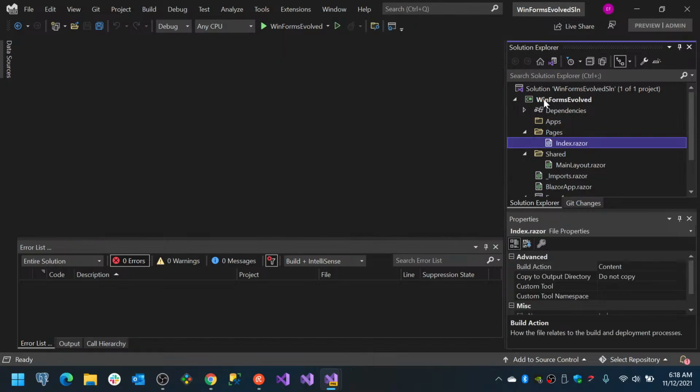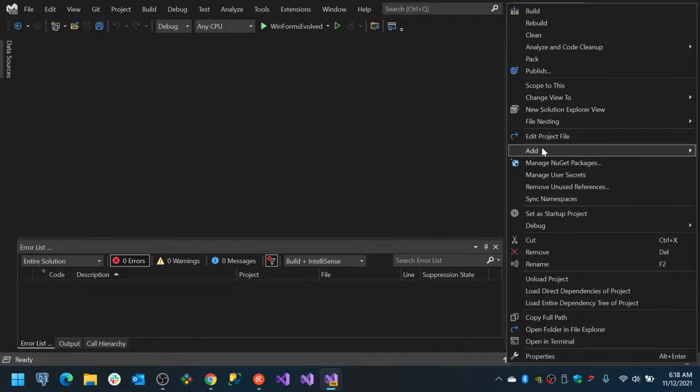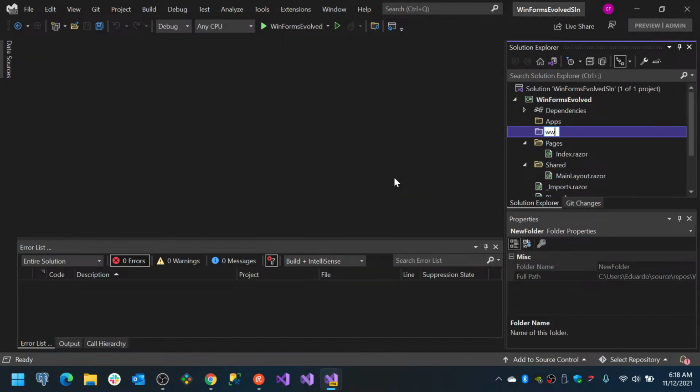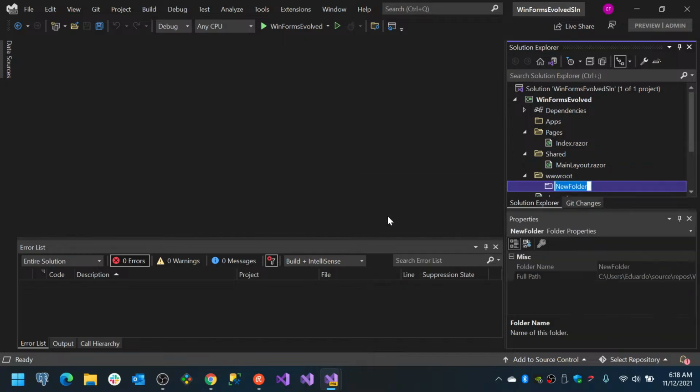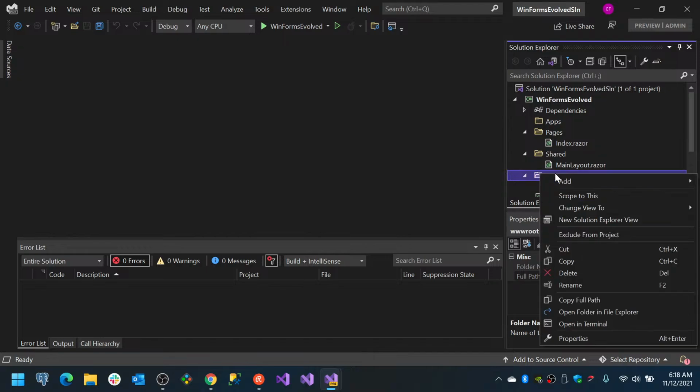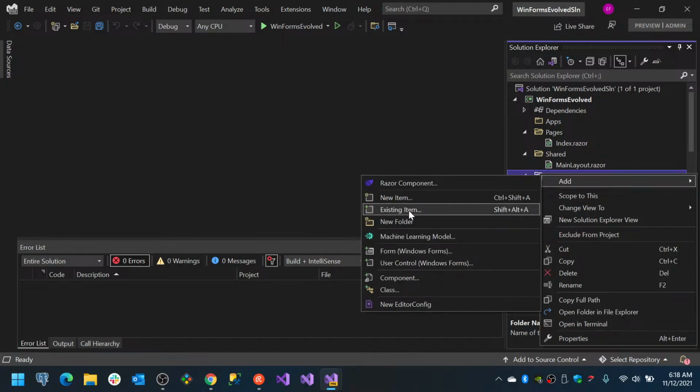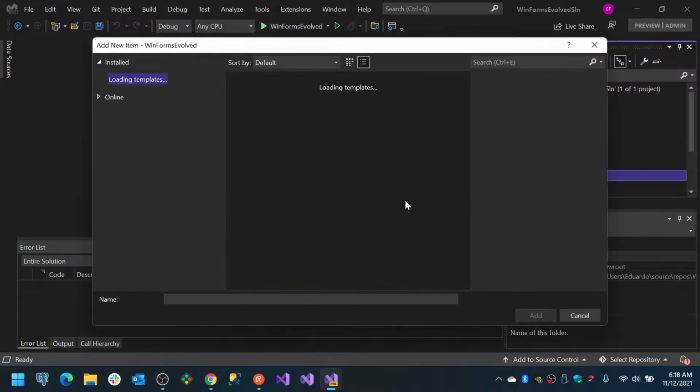Now I forgot to do something. Well, we haven't yet created the www root, right? In here we are going to have CSS, and we are also going to have an index.html page.